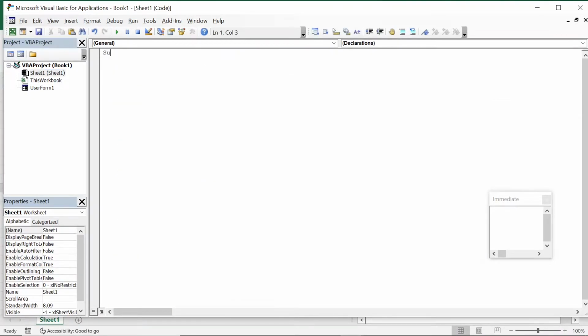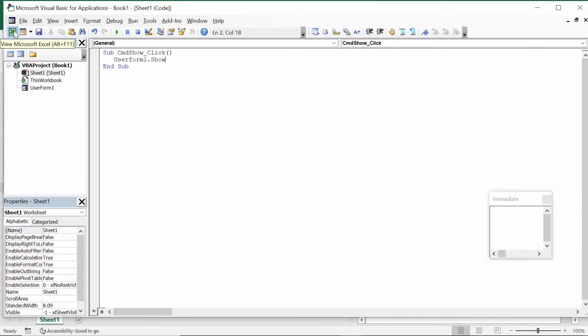Here I'll create a subroutine, cmdShow_Click. Here we will say UserForm1.Show. So when you click that cmdShow button, it will show up the form.